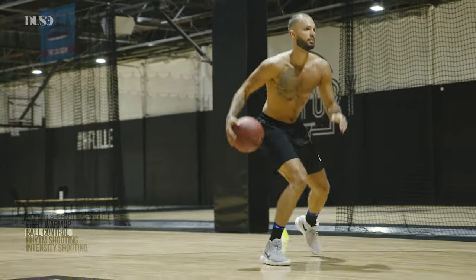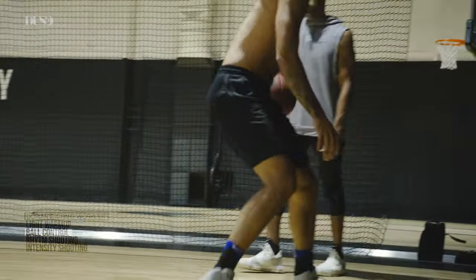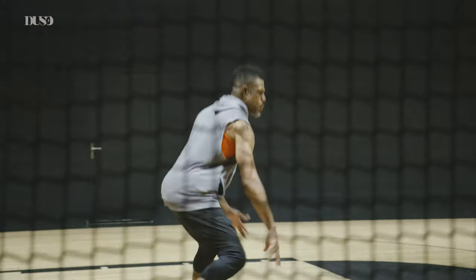Keep thinking about that defender in front of you. Sell the move. There you go. Sell it. Excellent. Players that may be great at certain aspects of the game may not be great at all. So my goal is really to help them get better and more proficient in those areas in which they may struggle, and also maintaining proficiency at what they do well already.